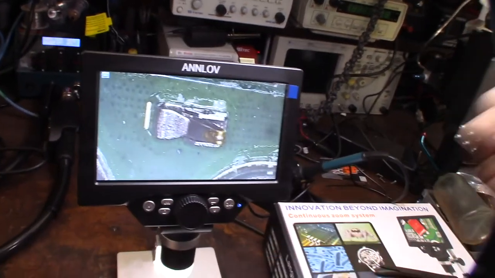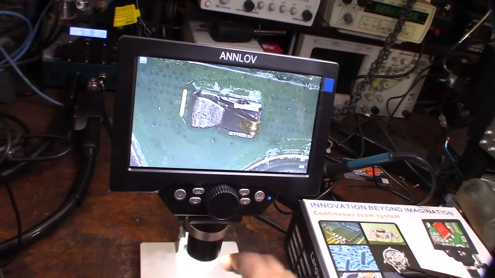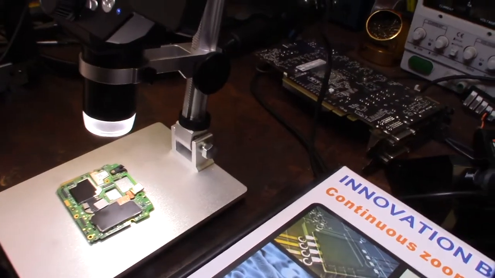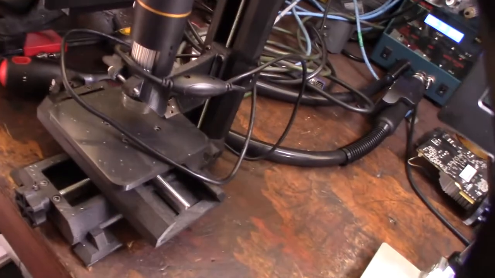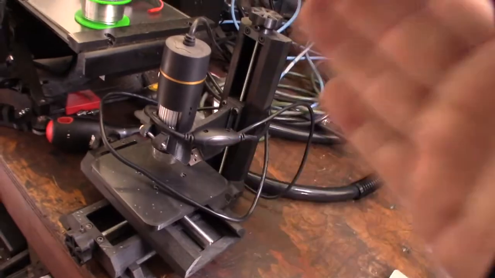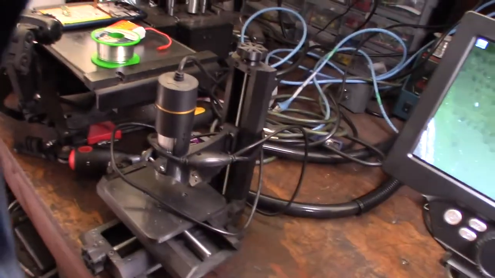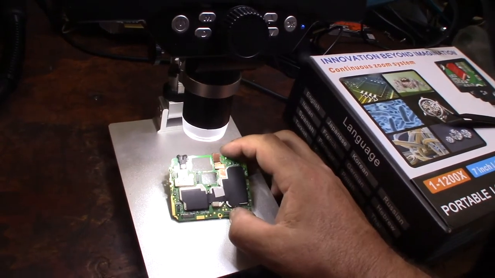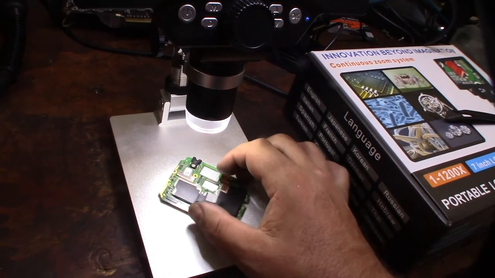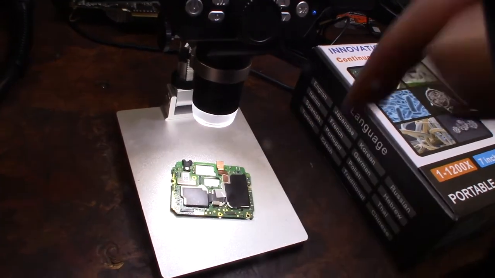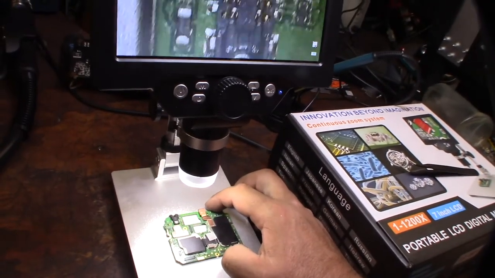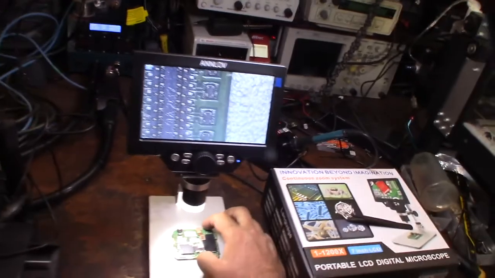Yeah, if I wanted to, I could actually hook this to my computer app and we could do it right on the computer. Another reason why I bought this one too is it had this tilt stand. This was one of my issues, is I couldn't see the solder pads. This was just 90 degrees. And I could redo the 3D printed stand, but this will allow you to look down towards the leads, not going straight down, but more toward the actual lead, the connection to the board. But look how good that is.